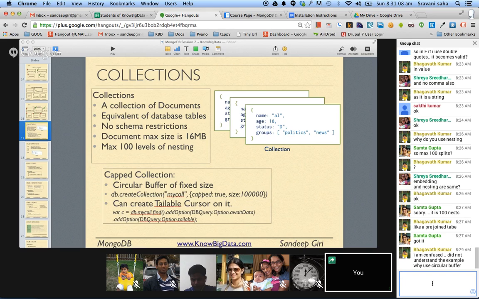Okay, so let me give another example. Say you are building a producer-consumer system. I was recently building a system where Amazon's images are processed. So a vendor is providing the images for a product.